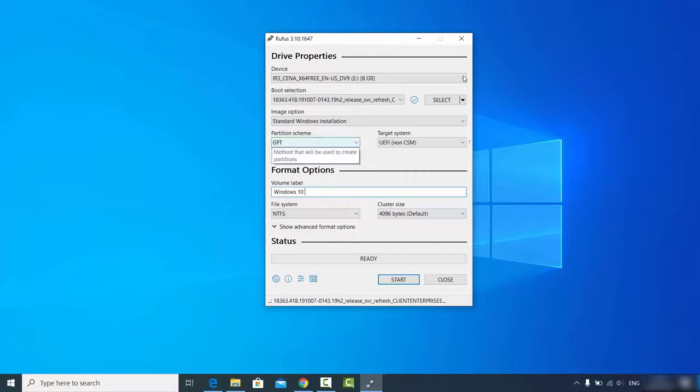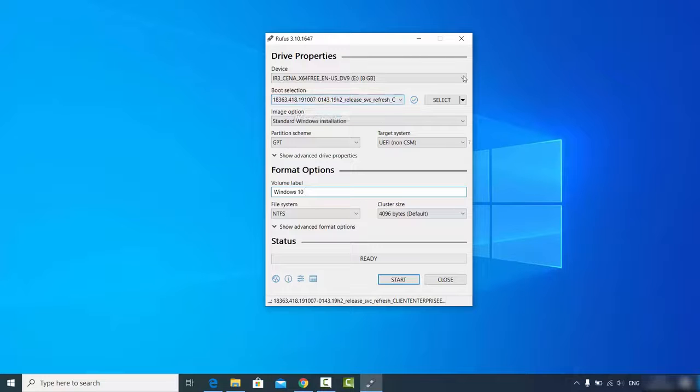So the partition scheme is GPT and the file system is NTFS, and you just need to insert your USB drive. For Windows 10, at least an 8 GB USB drive is required, so make sure you have at least 8 GB for Windows 10. And then you need the ISO file for Windows 10.